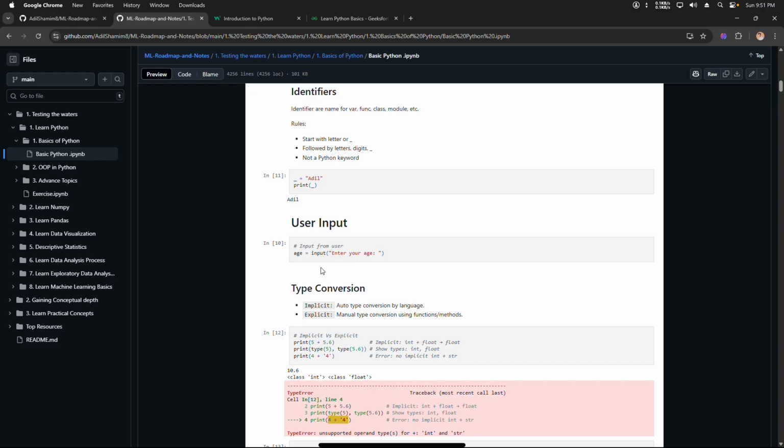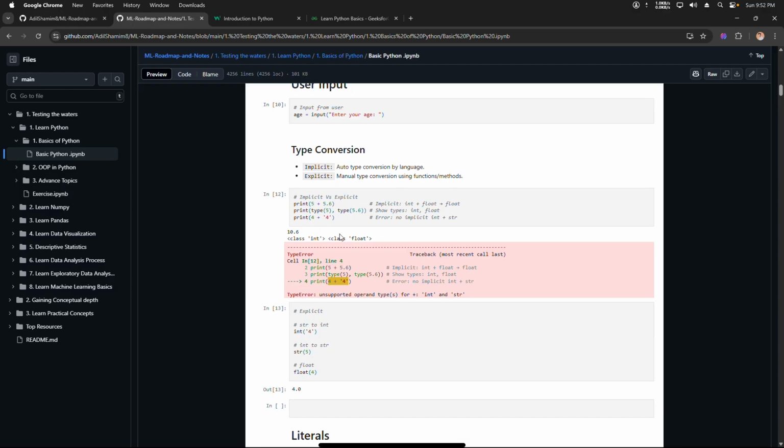If you want to take input from the user, you just create this input method and use this. Then type conversion. Sometimes you try integer plus float, and that comes out like 5 plus 5.6 is 10.6.